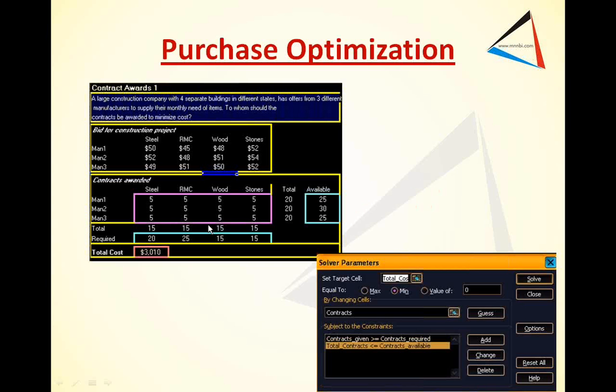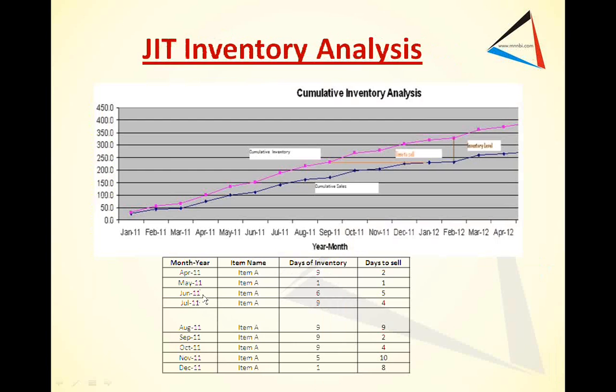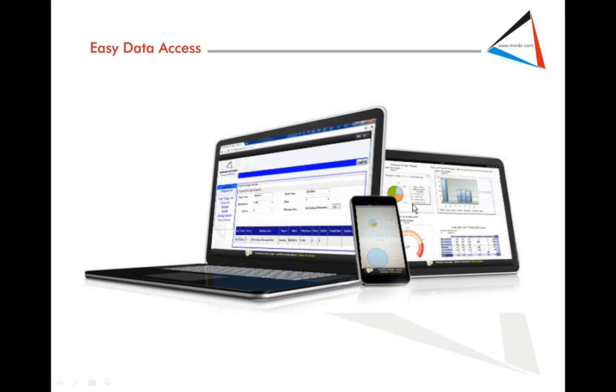Then I come down to the inventory analysis. So again, this is the manufacturer, this is the steel, this is the price, and each manufacturer can make available only so much. So you have to procure below this, and the requirement of steel is going to be maximum this, so it has to be below this. How do you optimize the purchase so that the cost is minimized? This is the cumulative inventory usage.